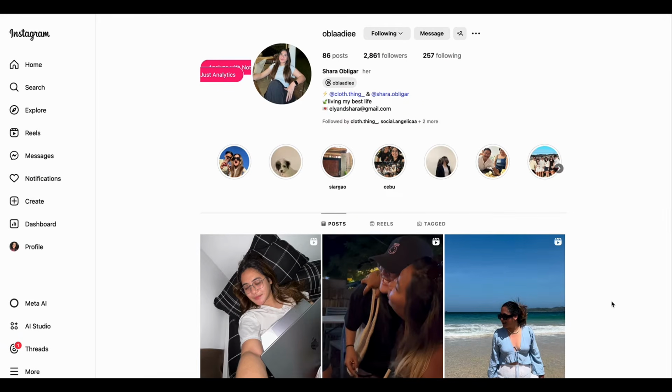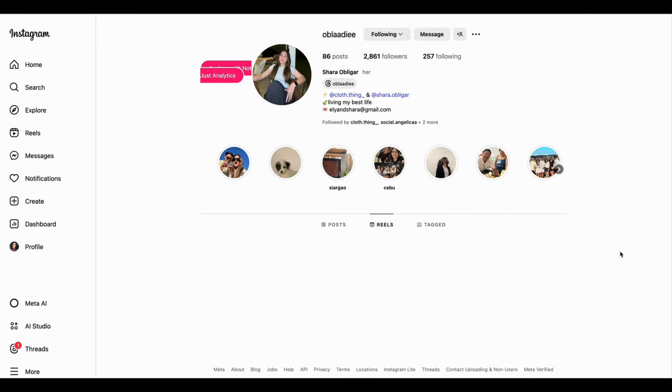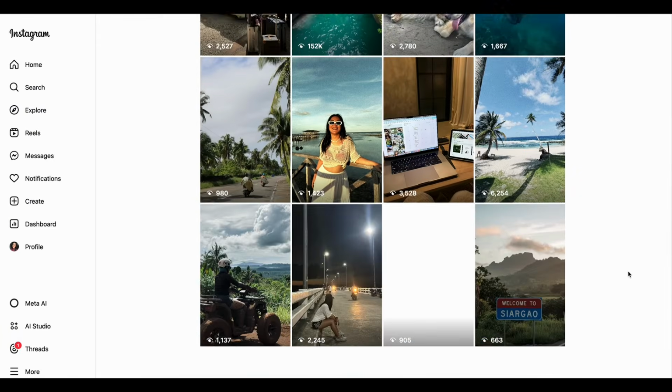That's why you don't need to generate content ideas using ChatGPT or any other AI tools, or even copy other people's content, because you or your client have a unique experience, and social media wants us to create authentic content. Since we are authentic, that's how we generate content ideas.